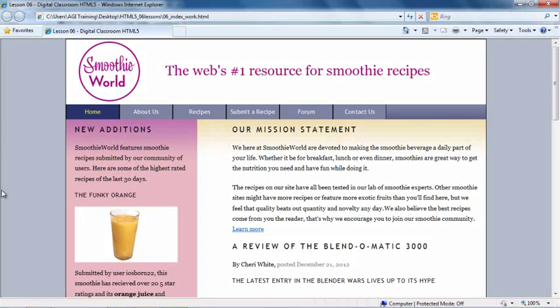That's it for now. In this lesson, you learned a little bit about the benefits of the new HTML5 tags, as well as how to use the new header element. Additionally, you took a look at methods to ensure that your HTML5 pages work on as many different browsers as possible.